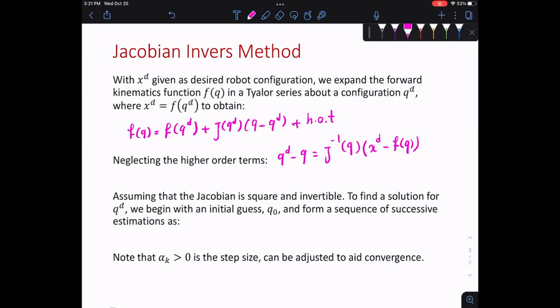Use your forward kinematic expression, plug in all these initial theta values you guessed into that, so you get the position and orientation, right? And then you compare what you have with the desired, and you see if there's a difference. So now it becomes a control problem. Now you have to drive this difference to 0.